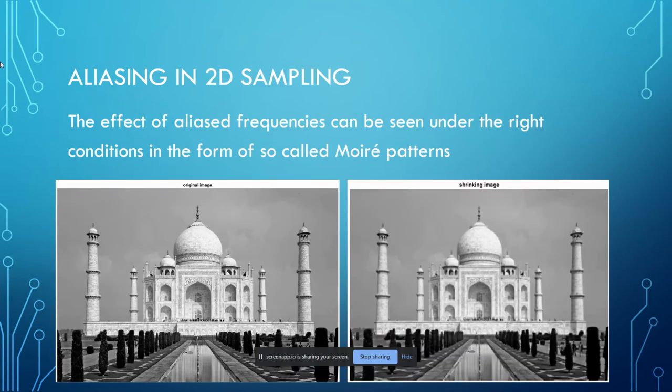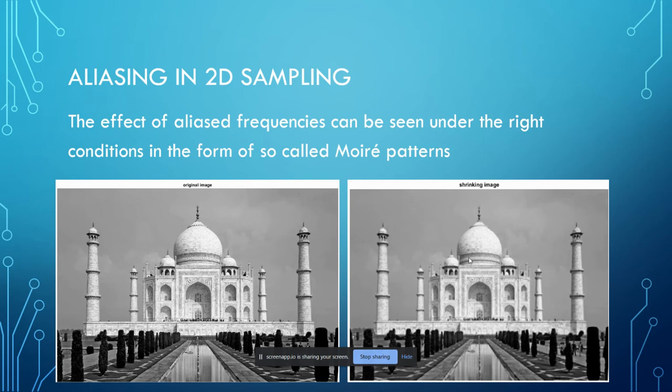We see the original signal, and we clearly see the clarity of the signal. The shrunk image on the right side is not clearly visible, especially when we look at the edges in the image. We clearly see that this shrinking image is affected by aliasing. The original signal is sampled, and the sampled signal experiences aliasing whenever we do not provide a sufficient sampling rate at the time of sampling.